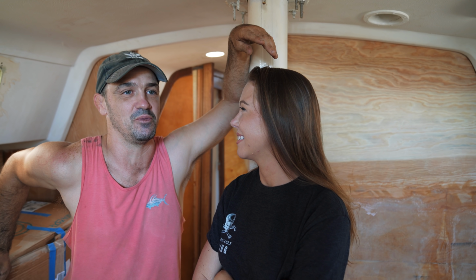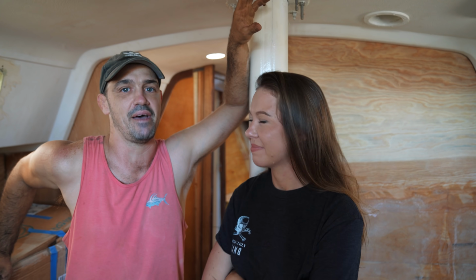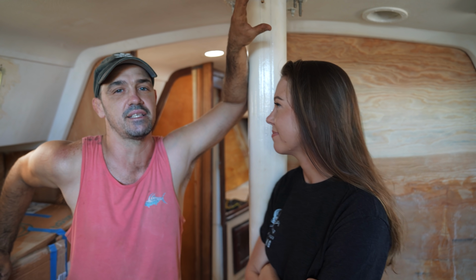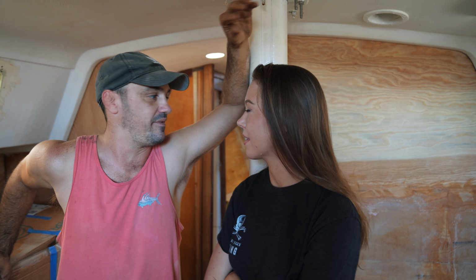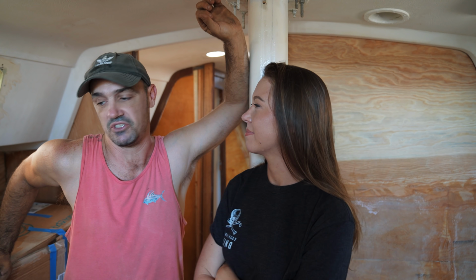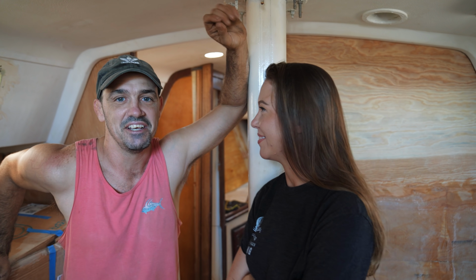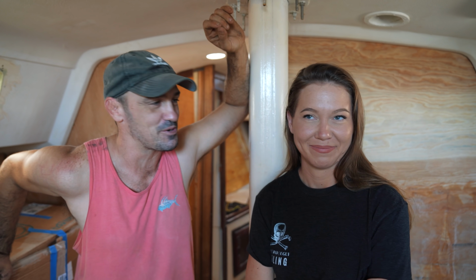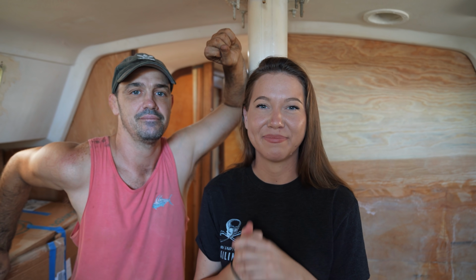Yeah, it was better off. We would have had to move the sink a little bit too high anyway after a little bit further inspection. So better to have it in the bathroom. All of the water goes to that side for like when we're taking a shower, water leaks. If there were to be a water leak, I don't have anything on that side that needs to stay dry. Underneath the sink over here, I do have some dry storage under this old... What's it called? A settee. The settee. Sorry, guys. I'm getting my nautical terms on fleek. All right, let's get in there and start this job.